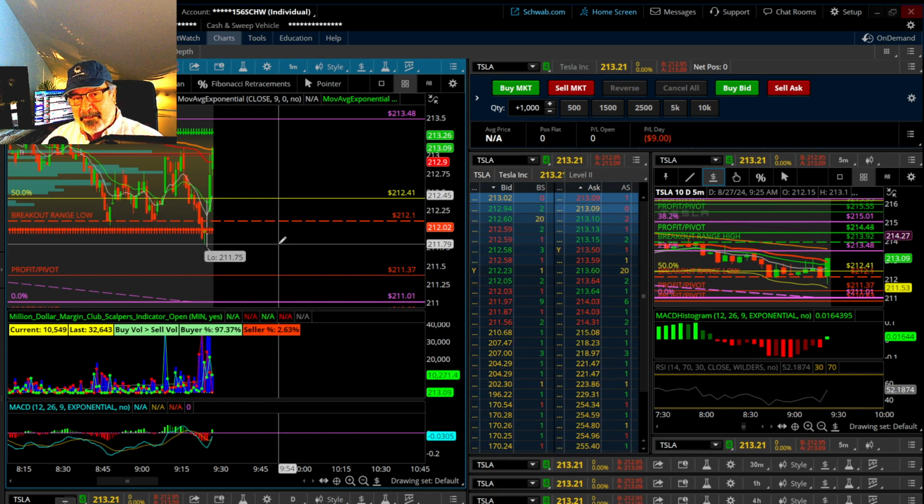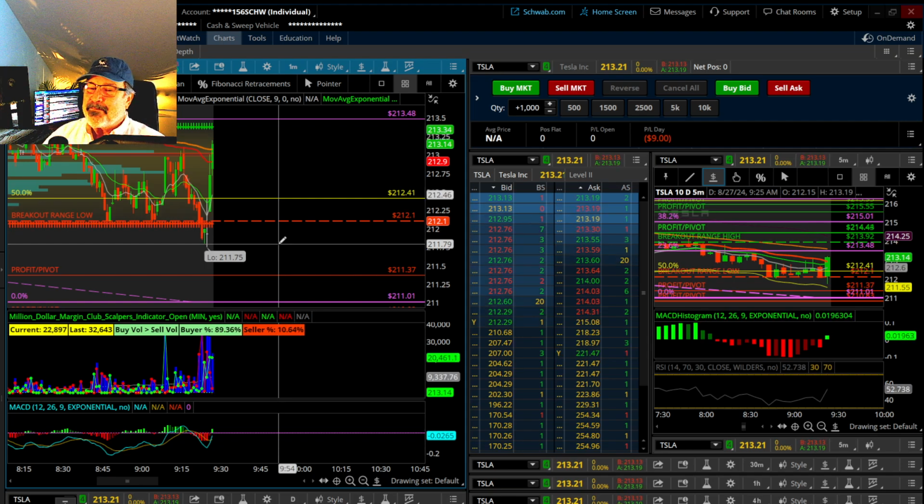So if you mark these profit pivot levels and you just get out at the first one, maybe you won't make as much holding it, but you're going to make something every single trade. You know, I don't want to say every single trade. And again, I'm trading a simulator, but my experience is it's incredibly accurate, and you need to test it yourself and be careful, all those things.